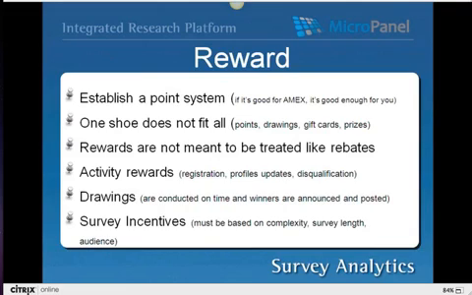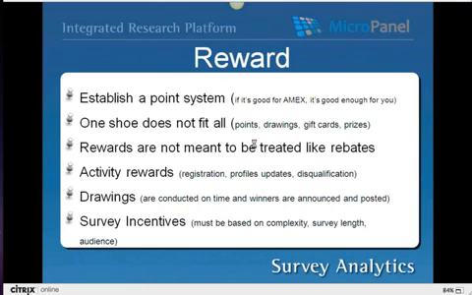Post some rules on your site, and announce winners. Respondents are really skeptical about drawings, but sometimes, depending on budget, you may be limited to that reward of choice. Survey incentives: I say survey incentives should be analogous to the survey length, questionnaire complexity, and the type of audience being surveyed. Again, one shoe here does not fit all.